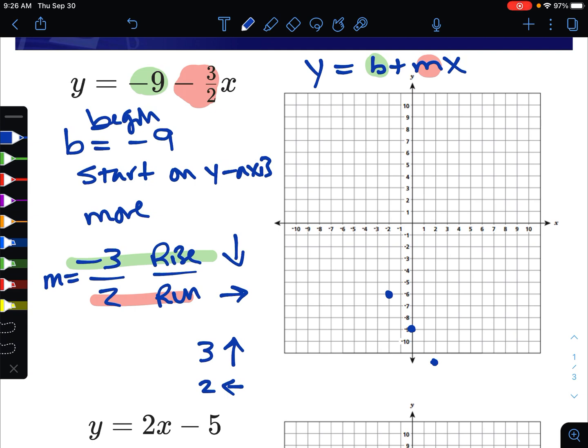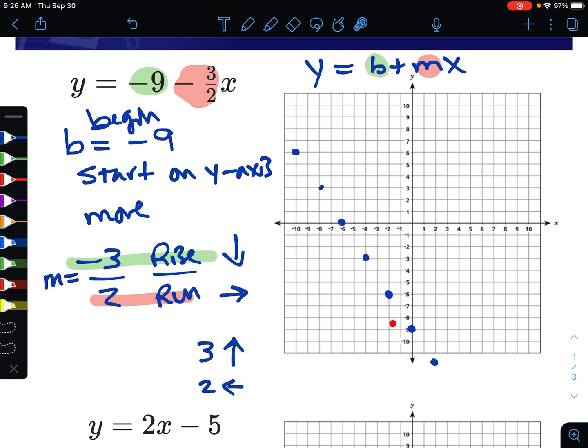That's why I put it off the grid, even though I don't suggest you do that normally when you're putting plots on a grid. And I'm going to keep going. So up 3, left 2, just following this pattern backwards. And that'll help me put coordinates on the grid. And you'll notice that this is the same relationship, because up 3, left 2, if I just start at one of these other points, it's the same as down 3, right 2.